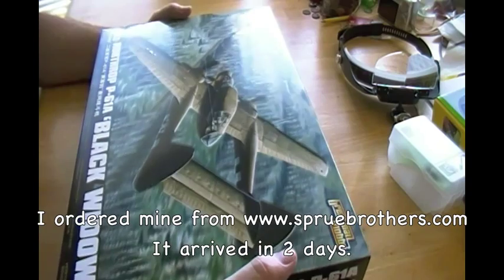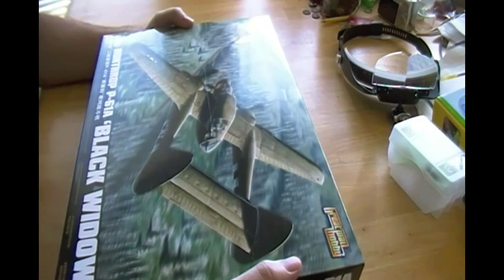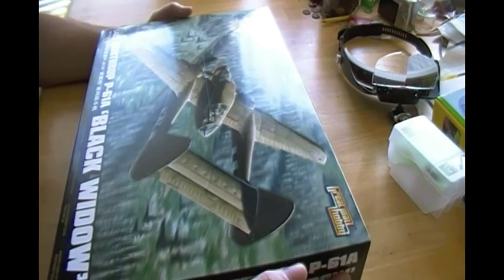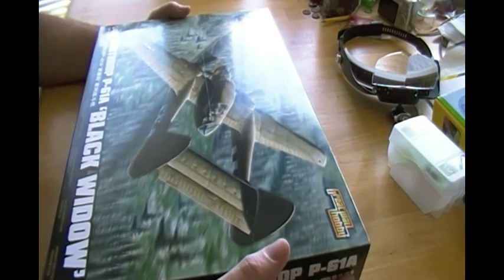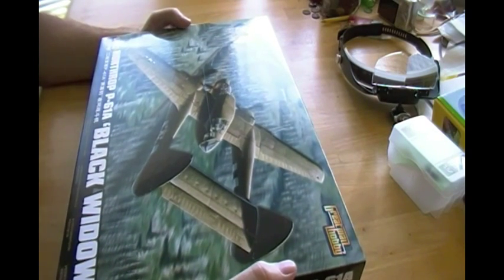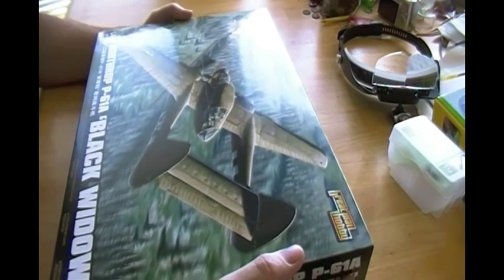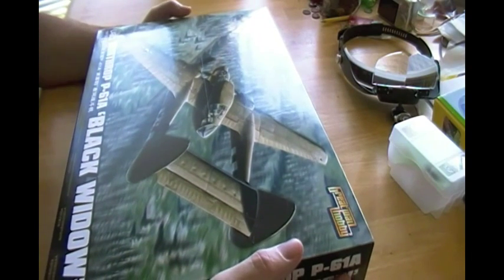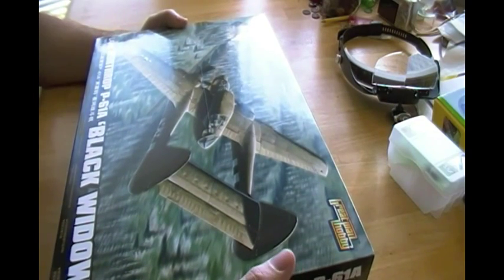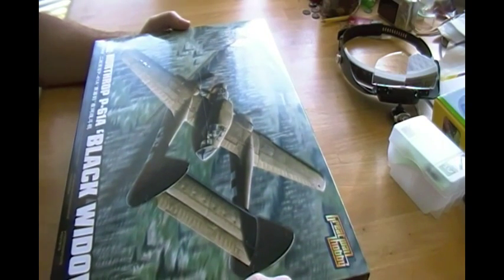I have two favorite World War II airplanes on the American side, and that would be the Corsair and the Black Widow. The Corsair I love because I used to watch a show called Baa Baa Black Sheep. Robert Conrad was in it, and I used to watch that all the time. It's about Pappy Boyington, the guy who ran a Marine Corps squadron out in the Solomon Islands, and it was basically his story about Pappy Boyington and his guys. So I fell in love with the Corsair way back.